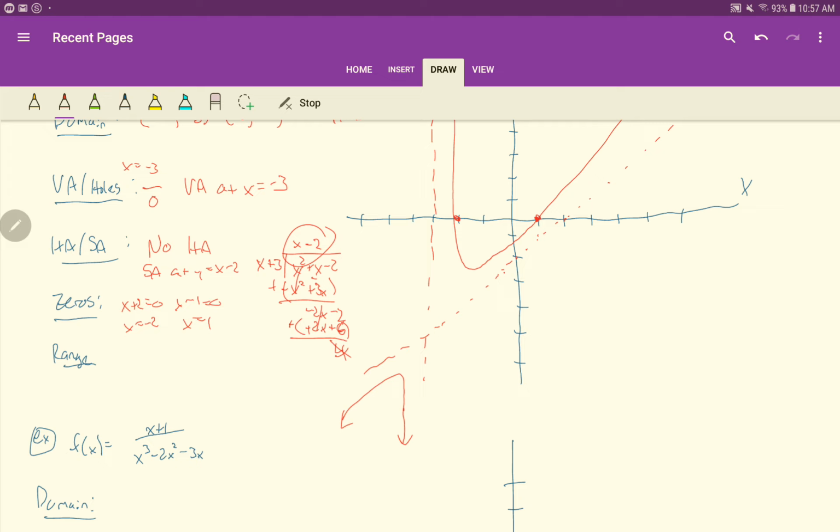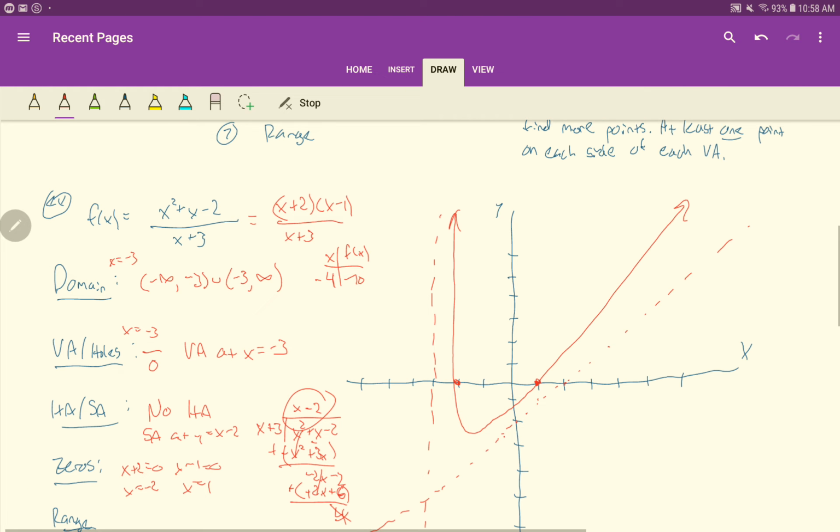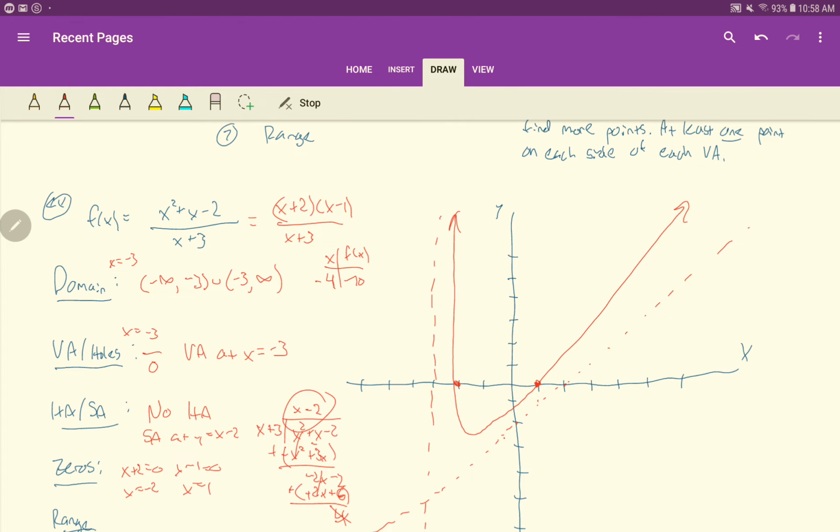So what's the range? Ooh, the range here is going to be kind of tricky, actually. In this case, we don't know how to find this max and min without using our graphing calculators. So I'd just say use your graphing calculators. Find the minimum of this value, find the maximum of this value. I don't think I will have you find a range for this kind of problem, so you can also just forget it if you want to. I'll get you the answer for that here at the end if you are curious about what the range really is, though. Let's just go ahead and move on to the next problem.